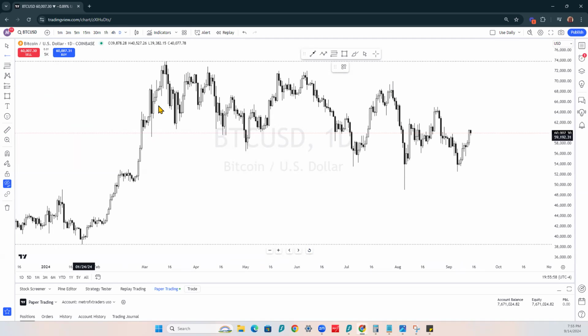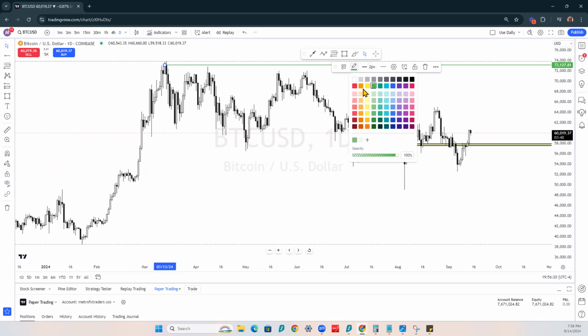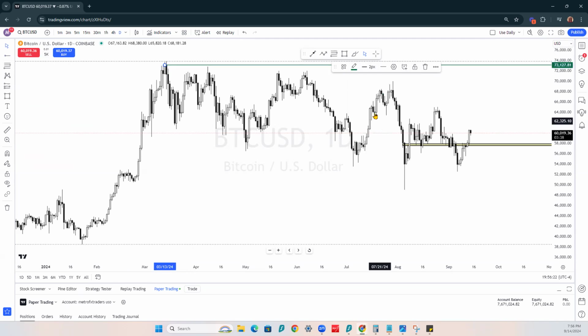If we take that tool, looking at the left side, we can mark up the high, which is right here. Then we can come straight down this downward trend and mark up the low. I'll keep that green, maybe a darker green. So this high, this is a downtrend right here, and it made a low right here.